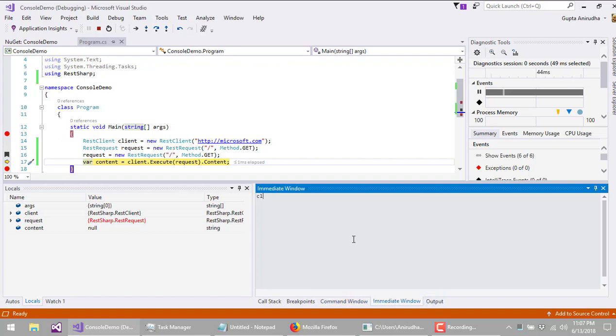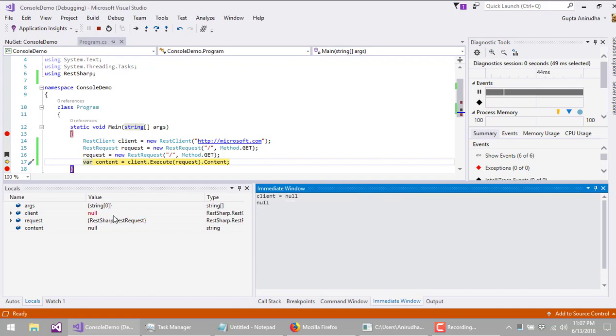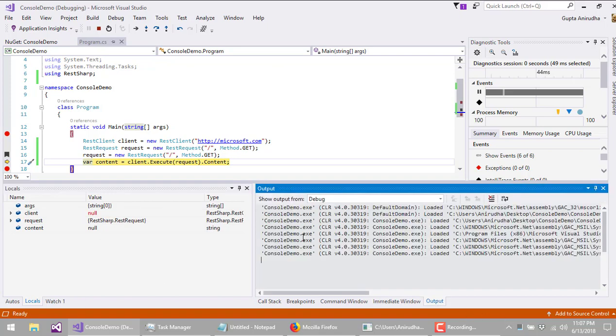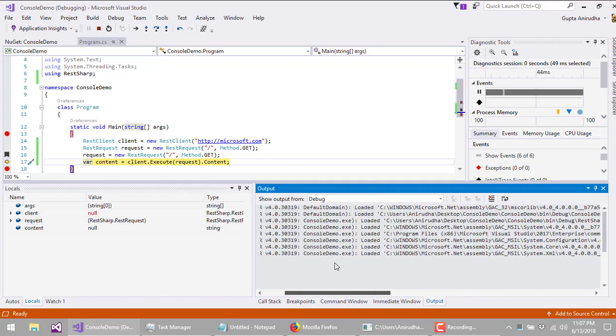If I need to set something immediately, I will set it here. I just set null and it has changed. This is the output window. The output window simply shows things that have been logged by my program.